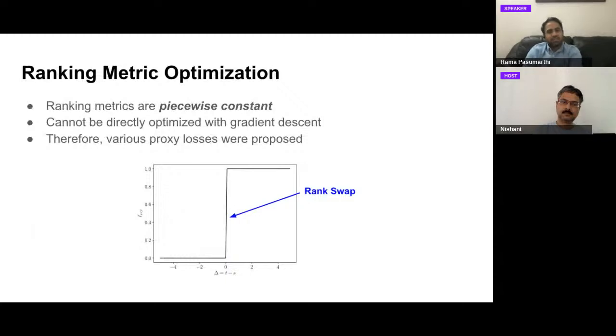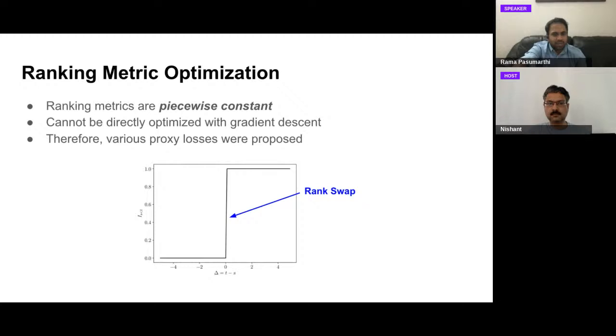What is the challenge that comes in? Many of the ranking metrics, which we'll look at some of them later, but mainly if you look at rank and ranking metrics, they are piecewise constant when it comes to scores. So if you have 0.9 and 1.1 and 0.95 and 1.05, they still have the same rank, but the flip happens very quickly when they are super close. So basically, ranking metrics are not usually differentiable. Rank has this dependency on indicator functions. And rank swaps can easily happen if your scores are noisy. So that brings in a challenge when you try to optimize ranking metrics.